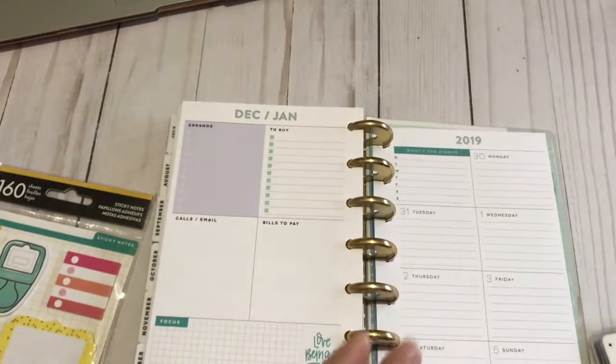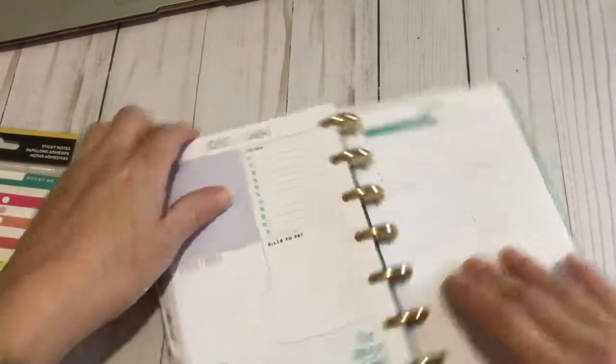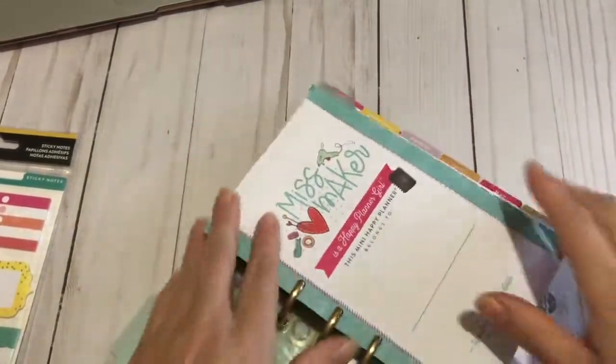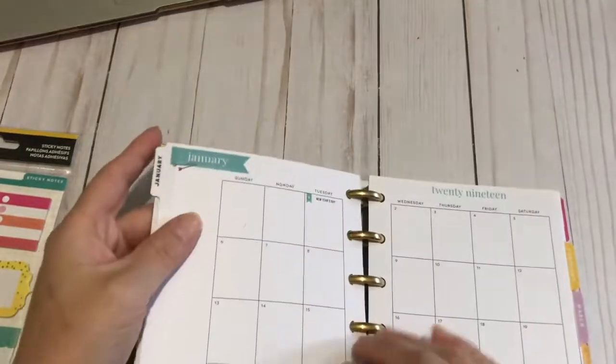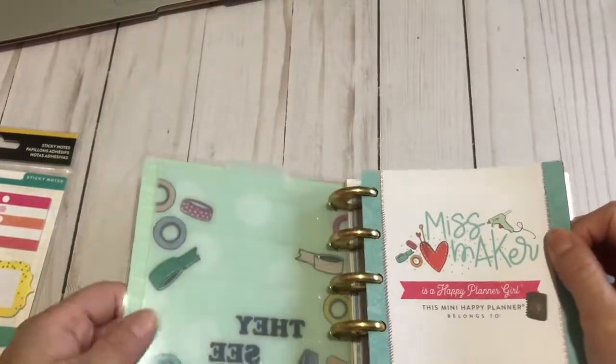Now clearly there's a couple pages that I was doing when I was doing this, and they're a little off. I'm not too jazzed about that, but yeah, if you just want to see, we'll just look at January. So here we go. Here's the mashup.